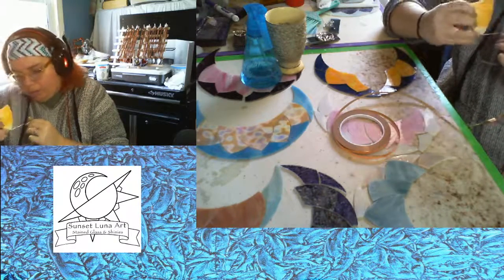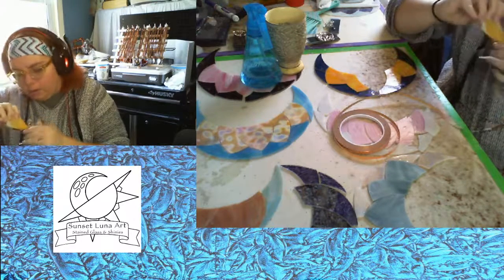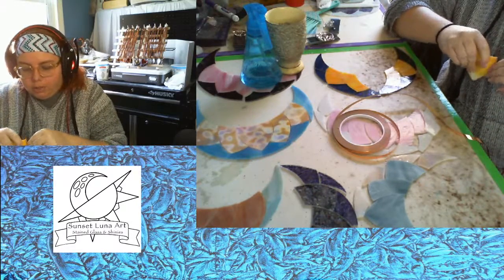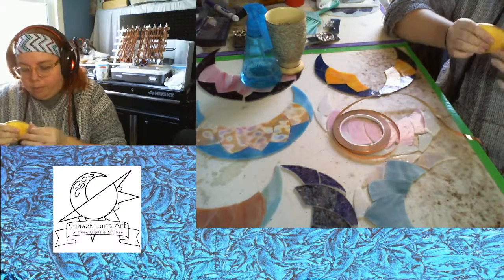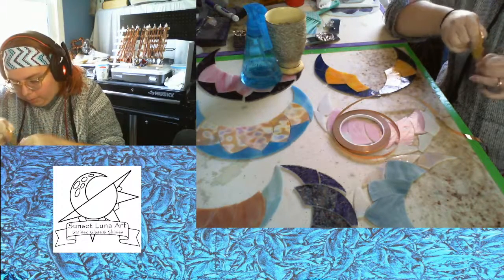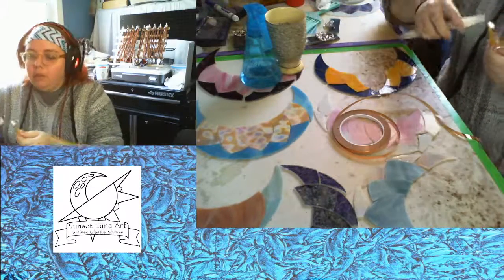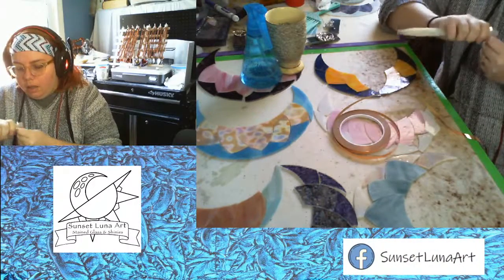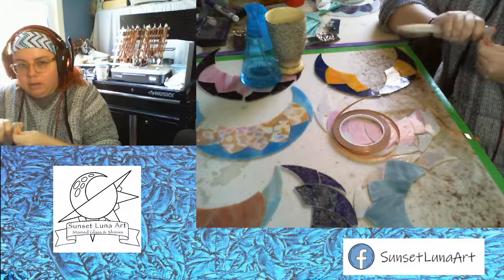So it can be helpful because it means you're not trying to fiddle with getting the glass perfectly even every time. You put it against this rubber donut and it does the work. But I don't know. I like my methods that I have. I know they're not as fast when I need to have a lot of production. But at the same time, I know how everything is done, how everything is situated.